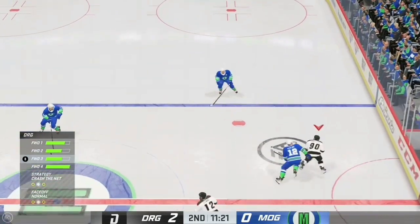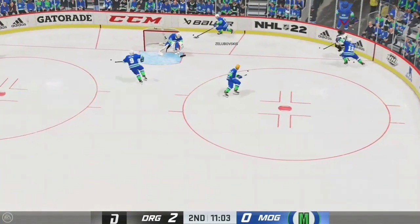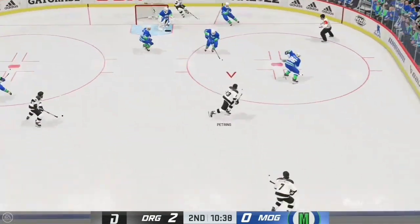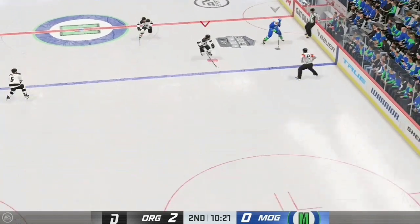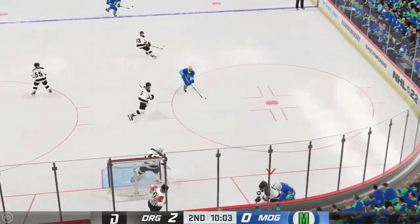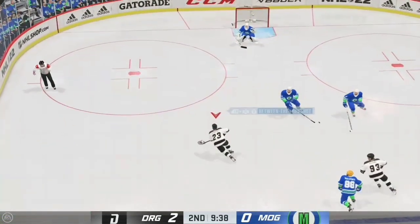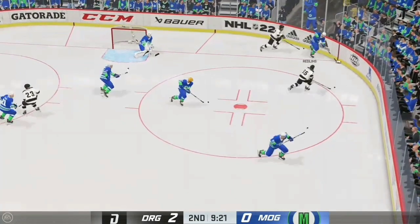Through center along the wing. With possession along the wall. Grabowski's moving the puck through his own zone. Kind of lost control for a second there, but regains possession. Along the wing, up the neutral zone. Picks up the puck in his own end. Swatted away with the stick in the defensive zone. Sends a pass over. Denied by the goaltender.